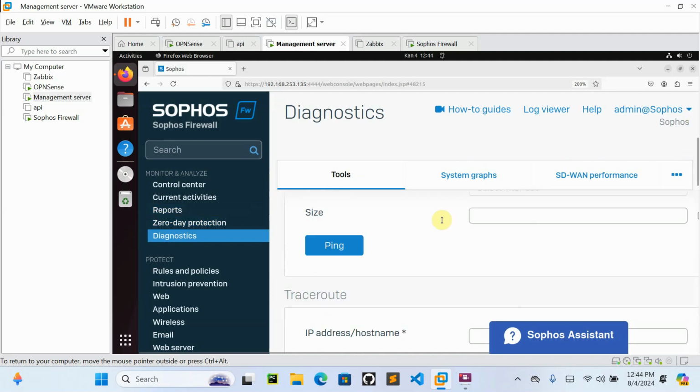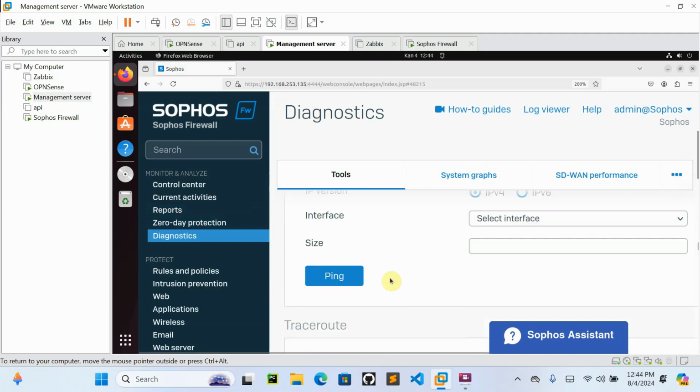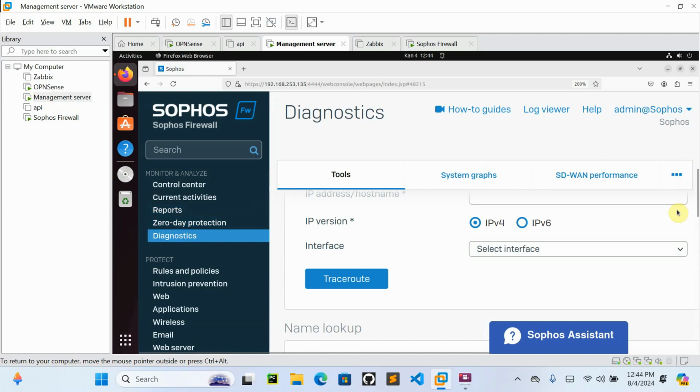You see we have ping troubleshooting tools. This ping helps us to see the reachability between two or different hosts, and you see the trace route. This shows where the packets are moving from, the path the packets are taking in order to reach the destination. So you see we have here the rules and policies, what we call access lists in Cisco ASA, where for example you can define rules like an access list.